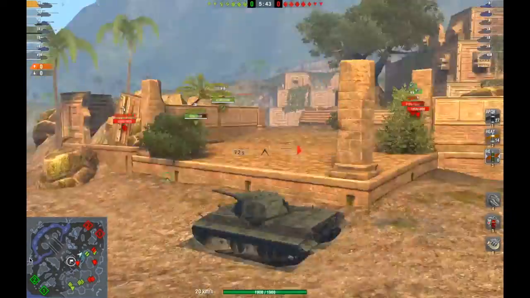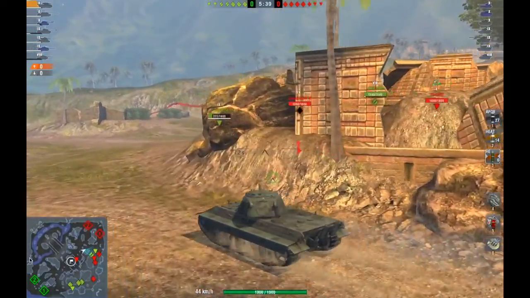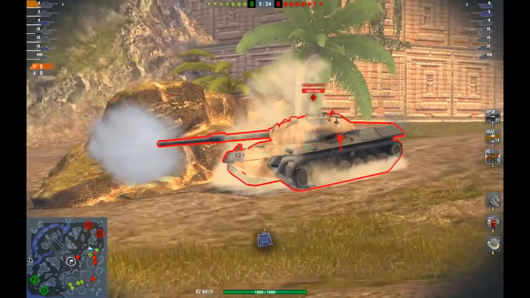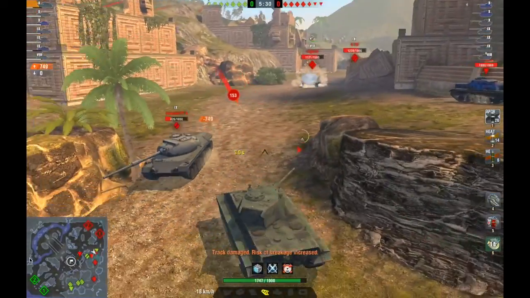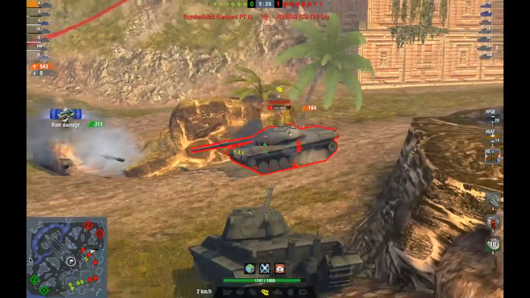The enemy team has continued pushing through the town, and Chariot's team has engaged some of the tanks that are straggling at the back. This Leopard PTA will be the first to feel the brunt of a ram from the E50M. It's not feeling too healthy now. E50M, a fantastic rammer, the best rammer in the game, that is.